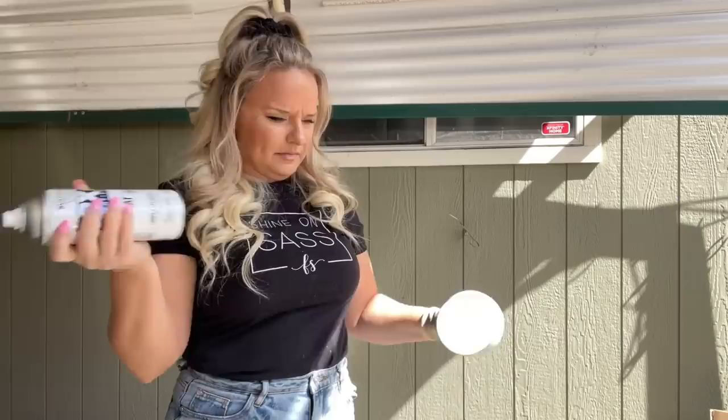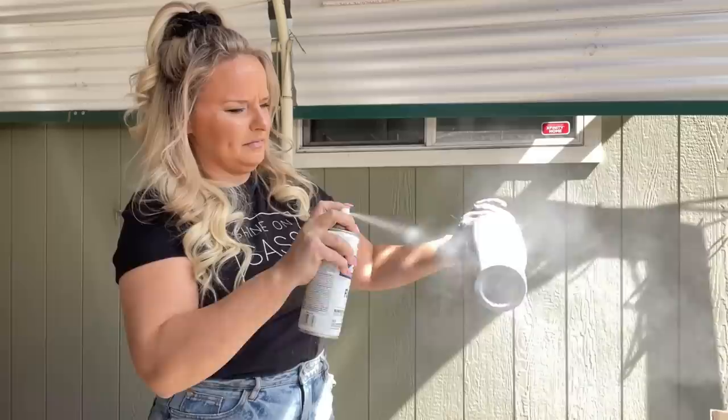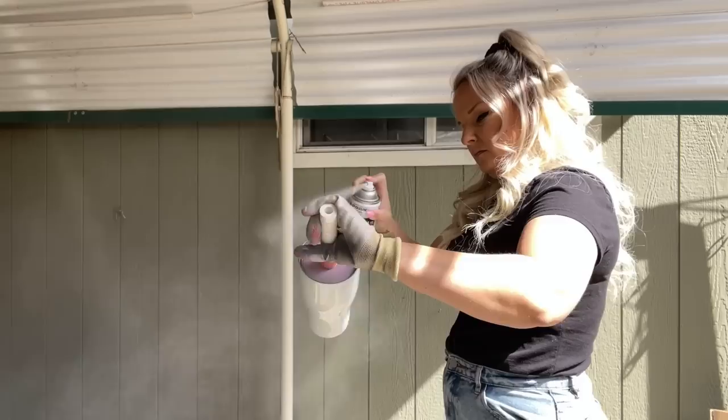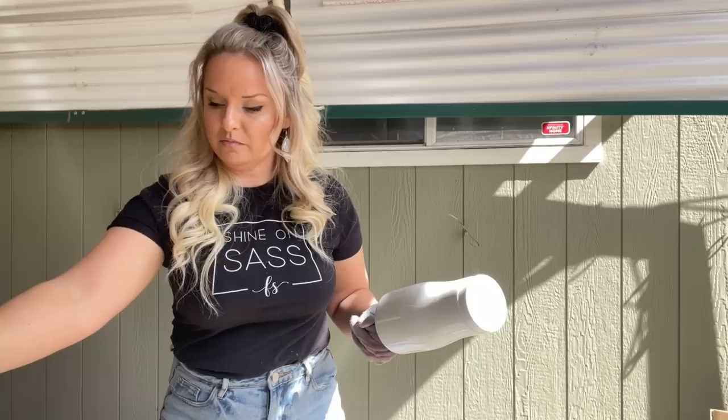Also, shaking while you're in the middle of painting is great too. Again, well-shaken paint is happy, good coating paint. After I've got all the vertical strokes up and down all around my cup, I'm going to go horizontally now from side to side instead of up and down. I should have a mask while I'm doing this, even though I'm in a well-ventilated area, because you can see in the video how the overspray does come around my face, and I'm breathing a lot of that in. So definitely be safe. Definitely wear a mask when doing this.